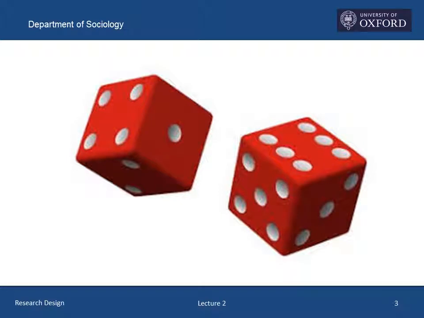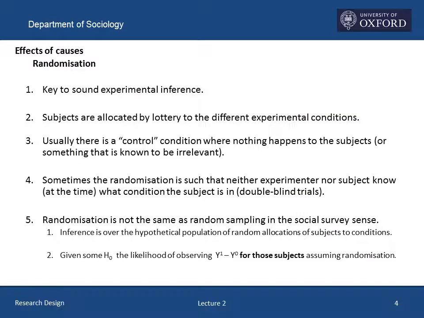Number 3, the allocation of cases to treatment and control conditions by some sort of randomization device. Randomization is the key element, with experimental subjects allocated to the different experimental conditions by some kind of lottery-like device. For a small study, this may be as crude as drawing well-mixed numbered slips of paper from a hat.